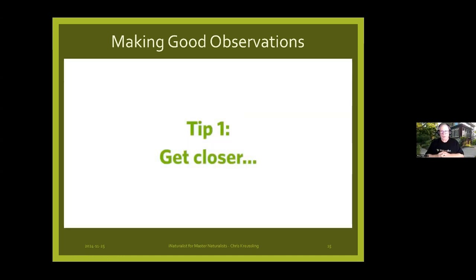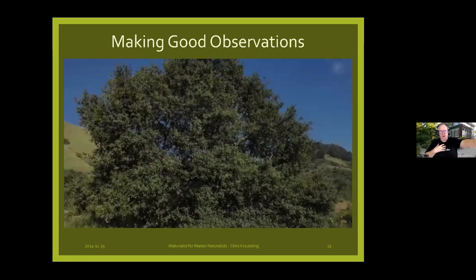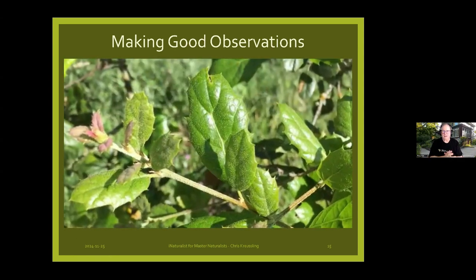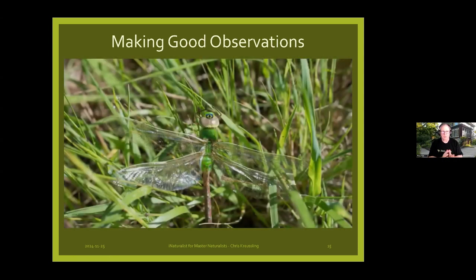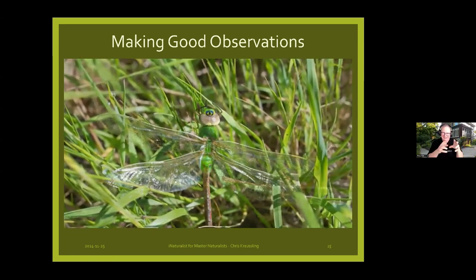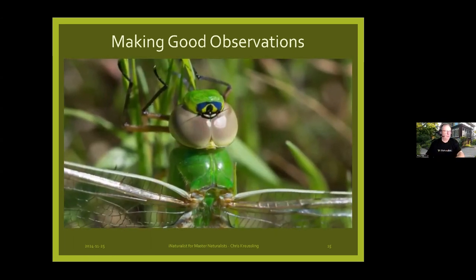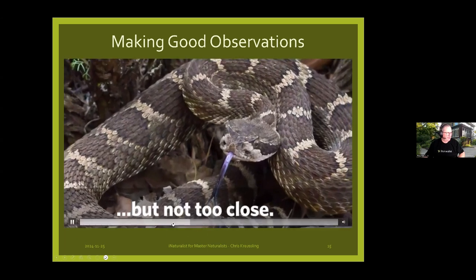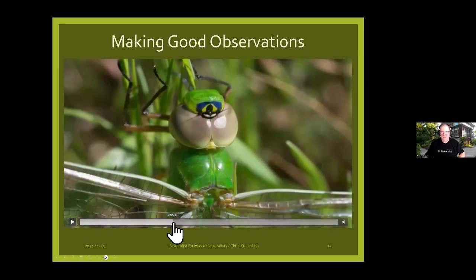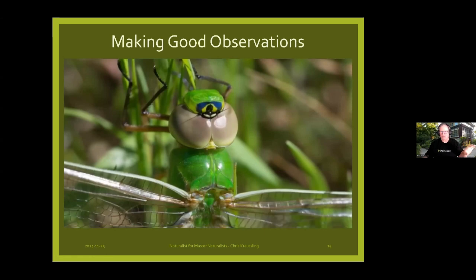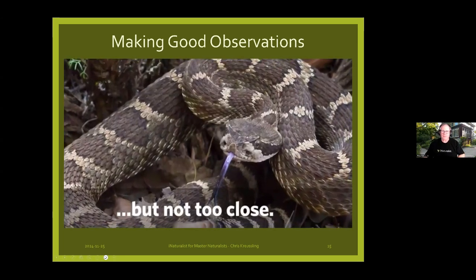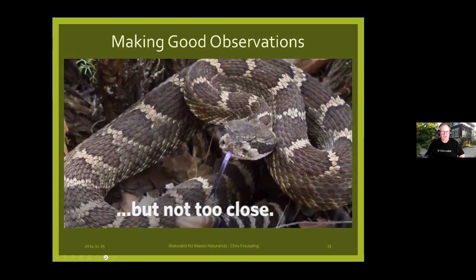Get closer. We don't want a picture just of a tree across the field. We want to get some details of the leaves, the fruits, and stuff like that. Same with bugs and birds. You want to get details. This is an unreasonable photo. Nobody should be expected to get a photo that good early on. This takes specialized equipment, so do not hold yourself up to this standard of getting closer. Your safety always comes first. Don't die to get the shot.